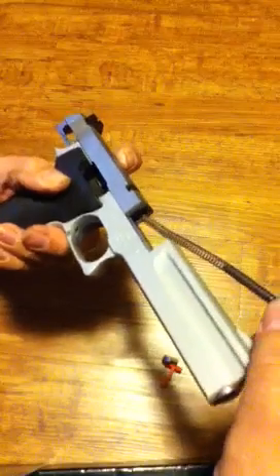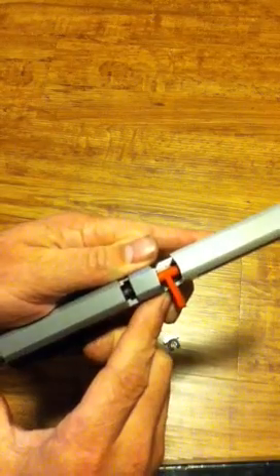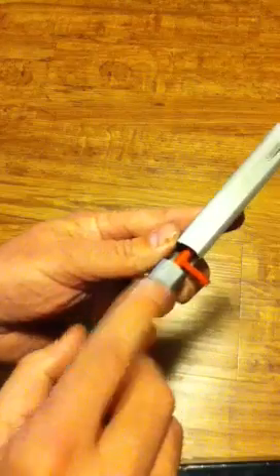You can then put the spring back into that tube and let it rest on the frame for a moment. Get your .22 casing or your tool if you happen to have it, get it on there, and get it kind of centered up so that the slide can move over it. As you look down in there, you'll see a small notch in the guide rod where this pin will just slide right back over again.